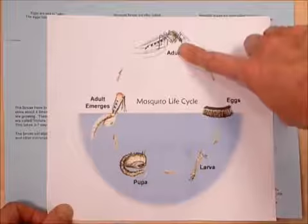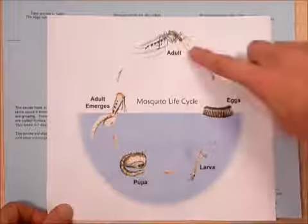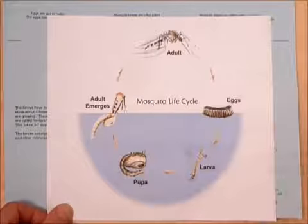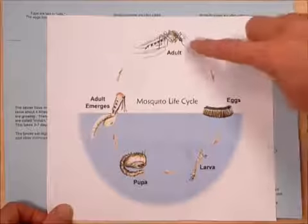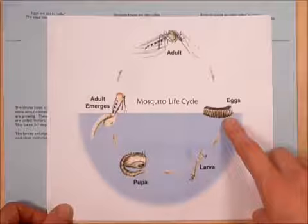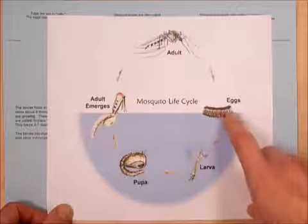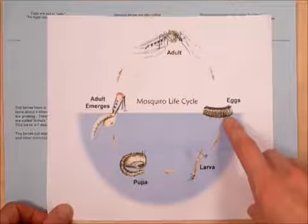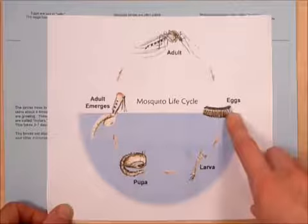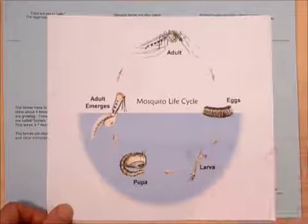Well, let's start with the adult, because when we think of mosquitoes, we usually think of these little guys that bite us. We're real familiar, most of us, with what these look like and what they do, right? There's no big mystery about the adult mosquito. So the female mosquito comes and she lays her eggs on the surface of the water. And there's a whole bunch of them here. This is what we're going to draw. They call it an egg raft because they're all glued together and they float around like a little raft. Not all mosquito species do this. There are some other variations, but a lot of them do egg rafts. So we're going to do an egg raft.